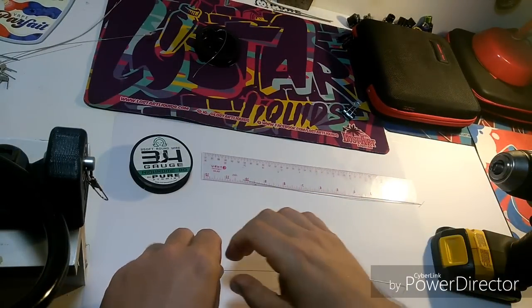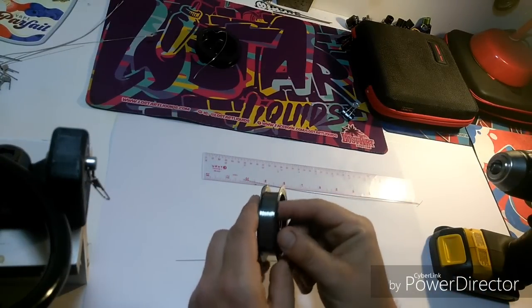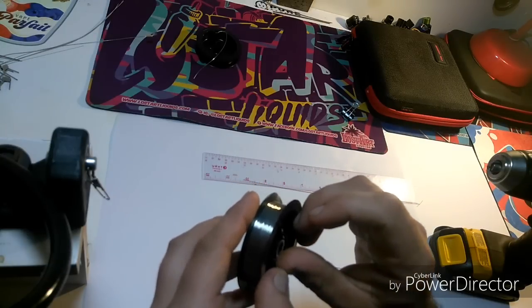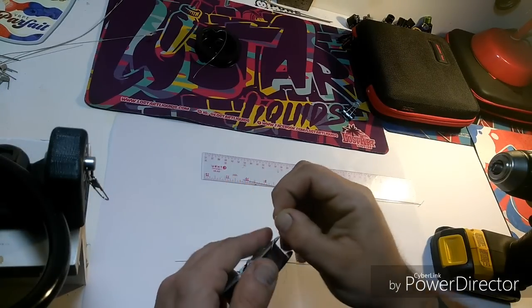So I'm going to get one of my cores. I will be using a swivel. Actually, from this video out, I'm going to be using swivels. This is a fresh new roll, so I got to get it open.